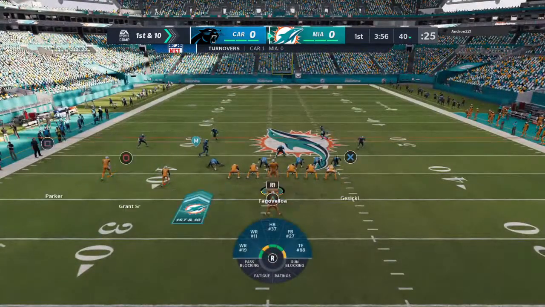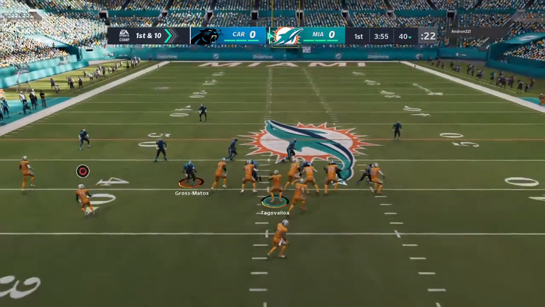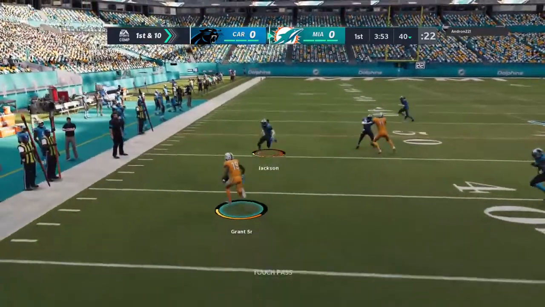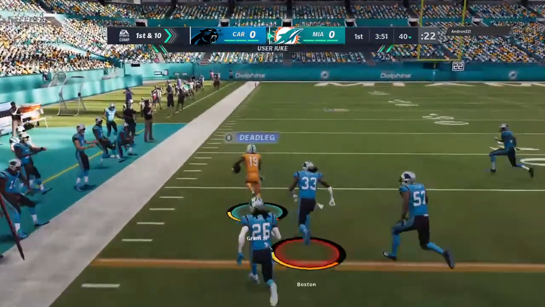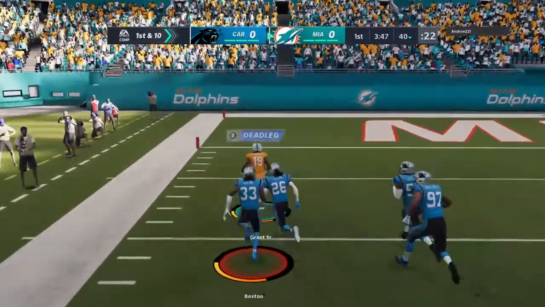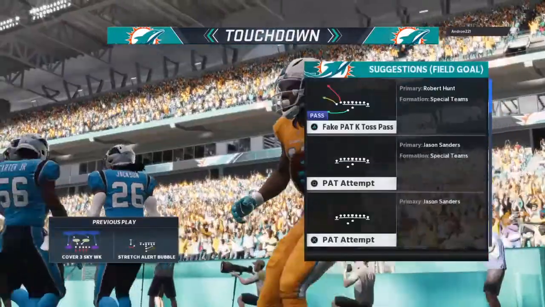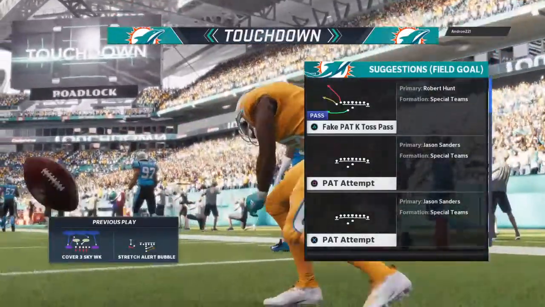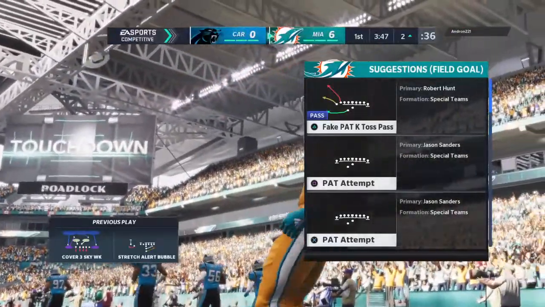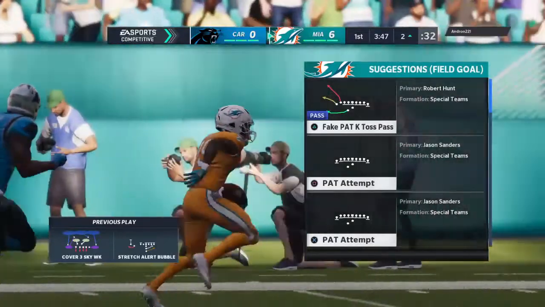Tagovailoa and the Dolphins come up 1st and 10 at the 40. And all the way in for a Miami touchdown. Jakeem Grant, 60 yards. And the Dolphins are going to take a first-quarter lead.